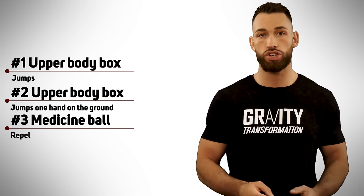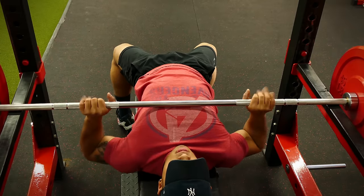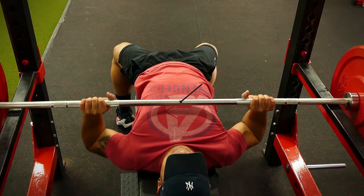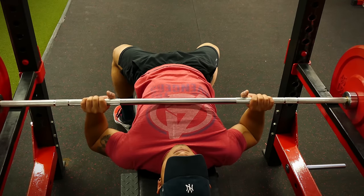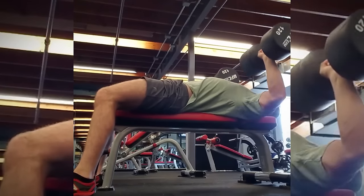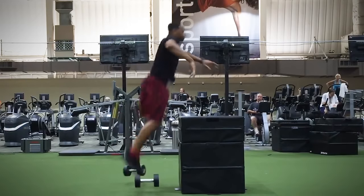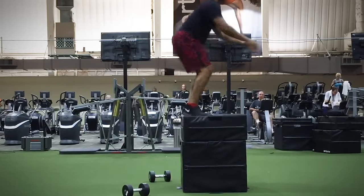The next strategy to explode your bench is to start dead bench pressing. This involves performing the bench press inside a power rack with the pin set at a height so the bar sits about an inch above your chest. From this dead starting position, you push up to lockout, essentially cutting out the part of the movement where you have to slow the bar to a stop. This gets rid of the stretch reflex — an elastic effect that activates as your muscles get stretched when you transition from eccentric to concentric — which forces your body to bring more muscle fibers into action.